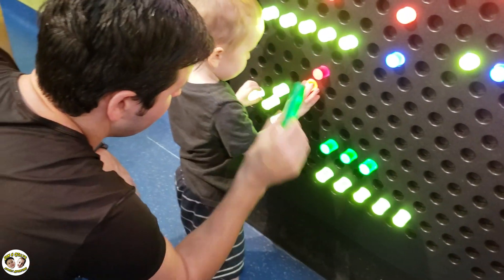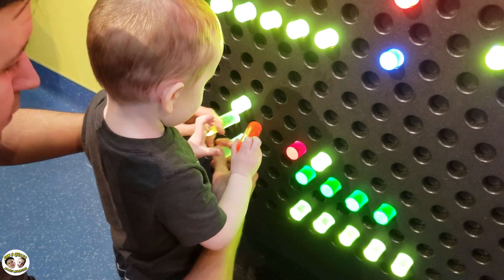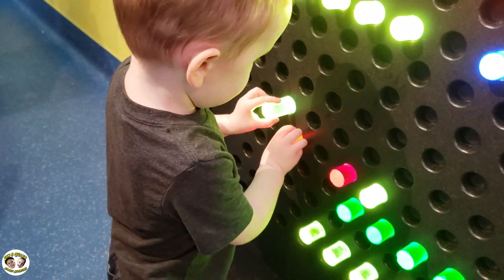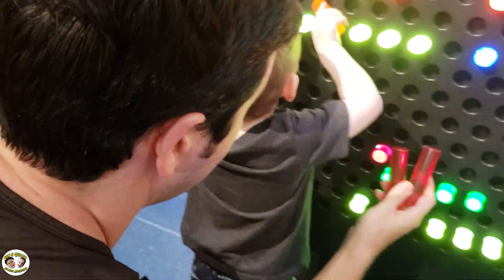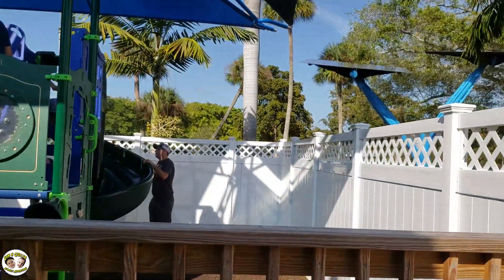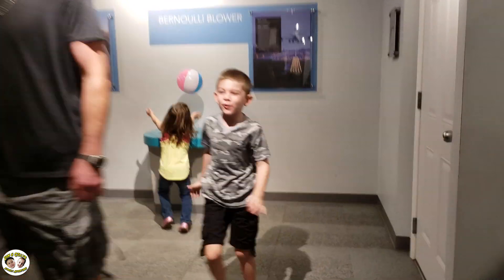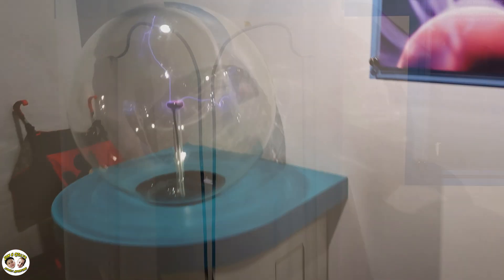Or have too much fun. There's a playground for the smaller kids — Kelly went down that slide probably 30 times. And there are so many different learning opportunities throughout the facilities. I love the hands-on experiments with electricity. We learned that humans conduct electricity. Don't worry, this doesn't shock me.